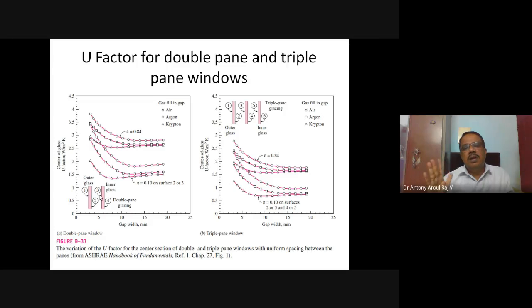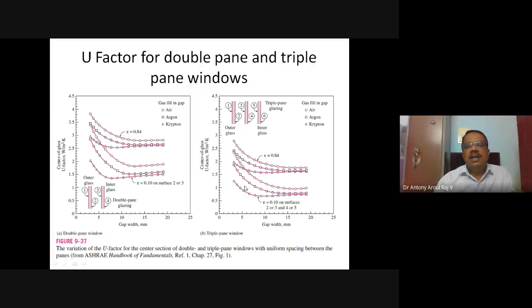There also we separate the two surfaces, and we are putting low emissivity surfaces. That means it will be reflective. Because of that, heat will not be transferred. Radiation heat will not be transferred from this surface to this surface. The same concept we are applying here. 2 and 3 also we are putting low emissivity, 4 and 5 also we are putting low emissivity, and we are filling with the krypton gas. So what is happening? The overall heat transfer coefficient is reduced drastically. So here you can see the overall heat transfer coefficient.